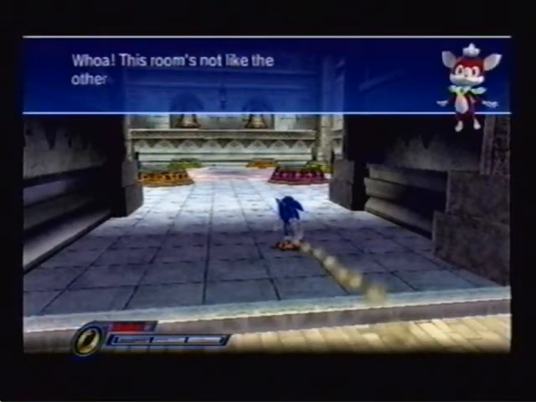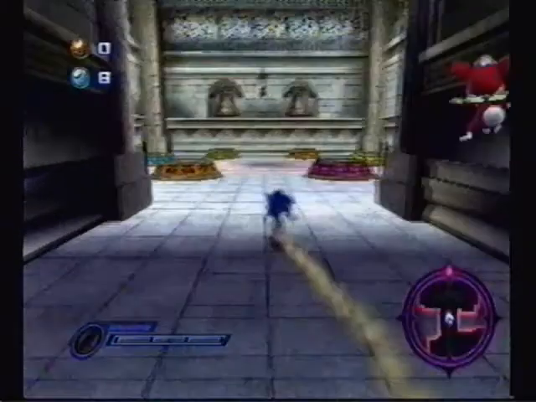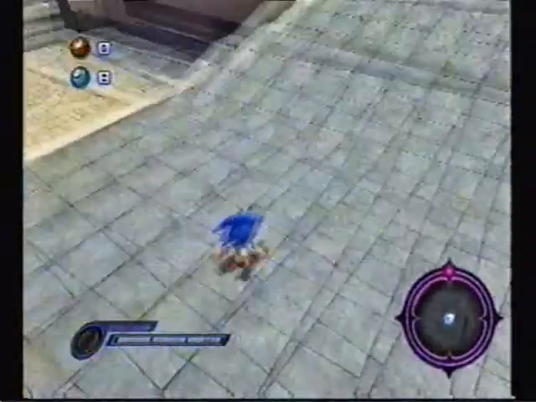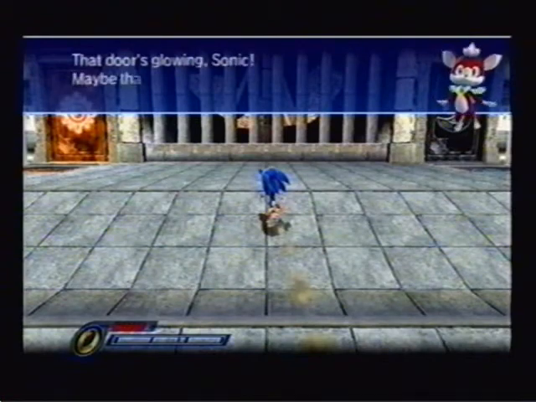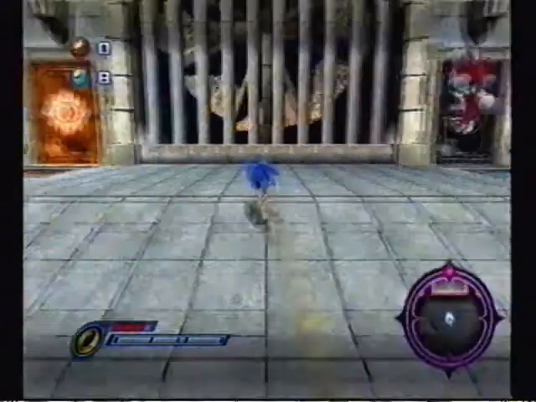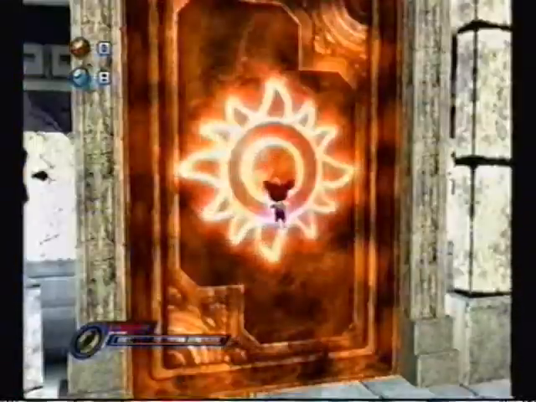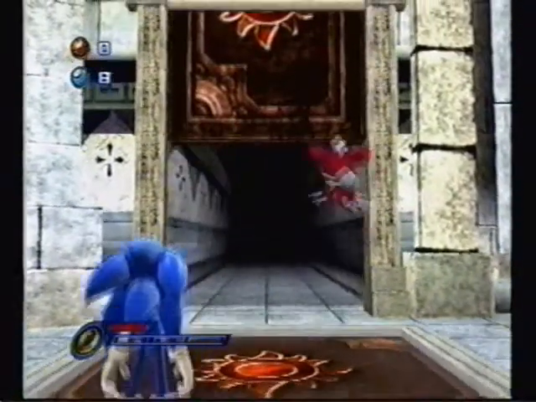Whoa! This room's not like the others, huh? It's all mysterious. Yeah, like, that's a teleport. It teleports you to other temples, sort of. Those doors are the sun and moon. And these doors with just one picture on it, it's the actual level, and we're going to the first daytime stage. Yeah, daytime. Because we like daytime. Because daytime's awesome.